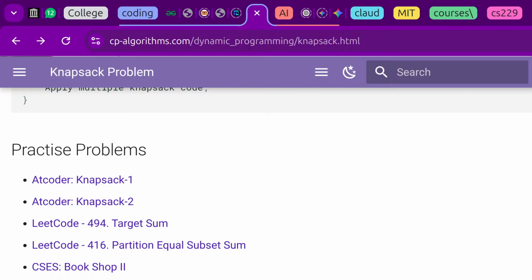We have 1, 2, 6, right? 9. Let's see how it is. So plus 1, plus 2. Let's say what if it does not happen? Let's say plus 1 minus 2. It will be 0.